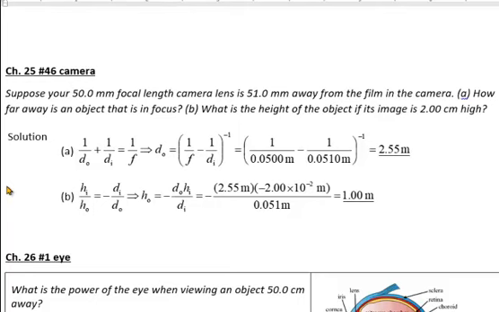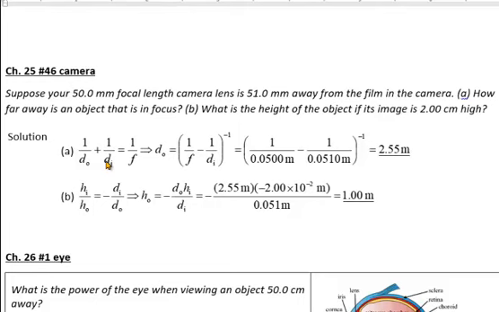In any case, for a large object distance, I think you can see that if the object distance is relatively large, then this fraction here is relatively close to 0, which means d_i is almost the same as f. Yes, slight difference, 50 versus 51 millimeters, but that's what the focus is about. So yes, they are quite similar, yet they're relatively close.